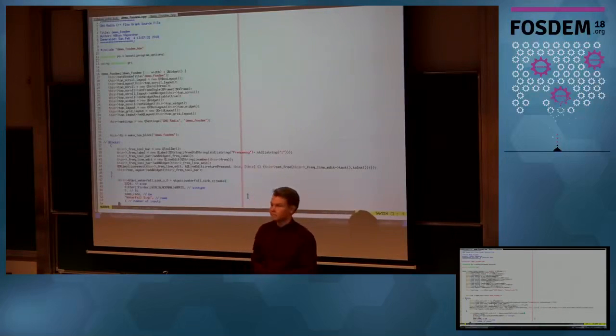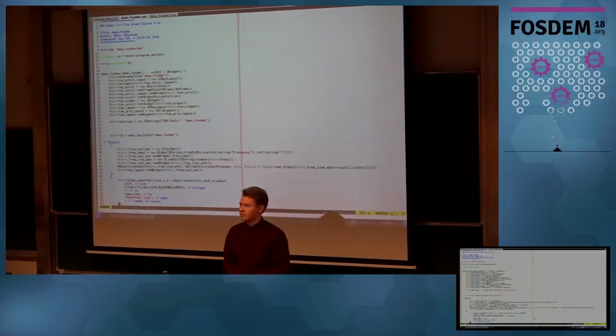Yes, please. Did you actually do some profiling to check performance gains relative to the Python solution? Okay, so the question is if I did some profiling to check the performance gains from Python to C++. No, I did not. Sorry. They're not that big. It's unlikely to make a difference. This is not a performance play.